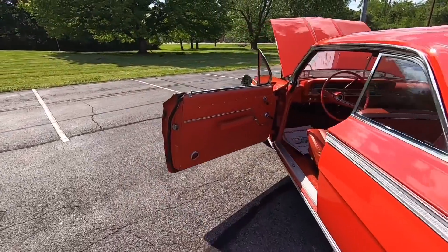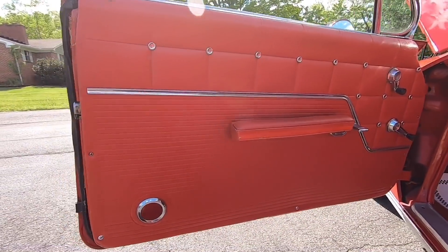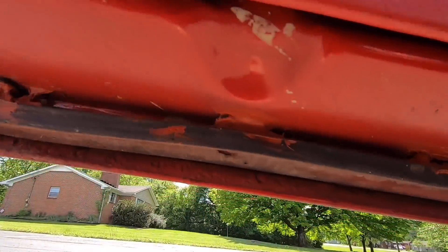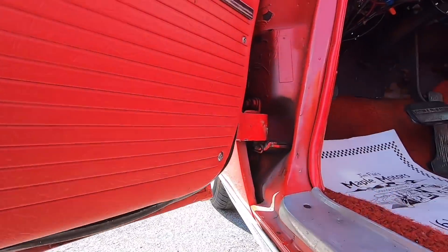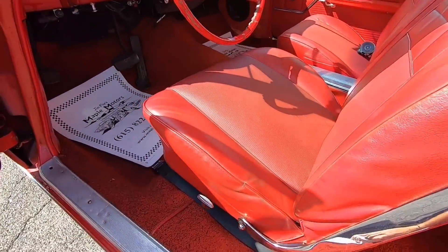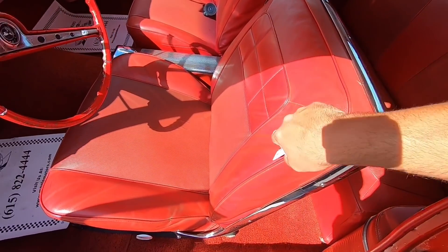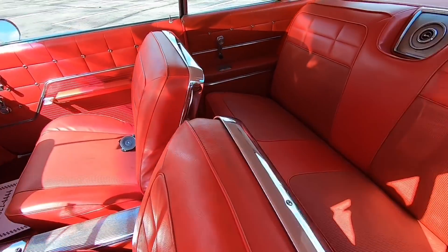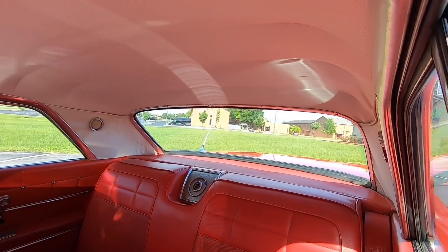The trunk shuts nice and easy. Let's look at this door — it's in good shape. The panel looks good, the weather stripping looks decent around it. I like that carpet — it's got a good look to it. The seats are in good shape, they just look kind of dirty, a little worn. They're a little bit older so I'd say they haven't been replaced recently. Headliner looks good.